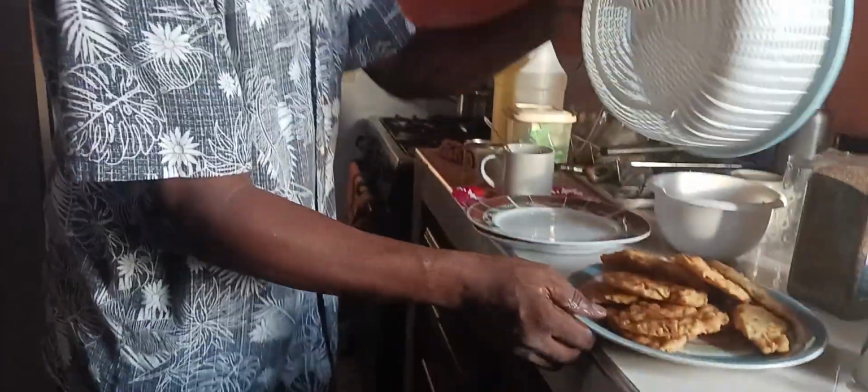Ready? Yeah, my people. So I finish up now. I'm going to take out the last set of them. I'm going to cover it up over here. So the water boil up, tea, so we can lock it off. I'm going to make the Milo.